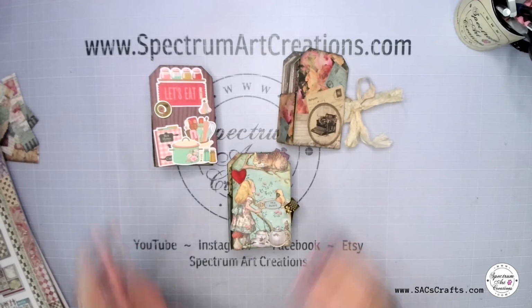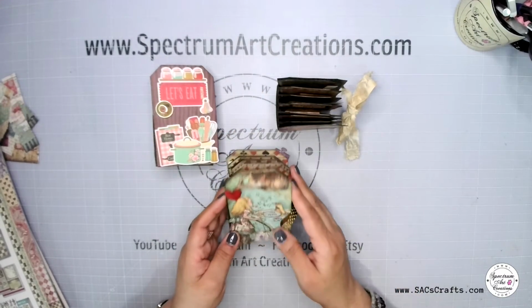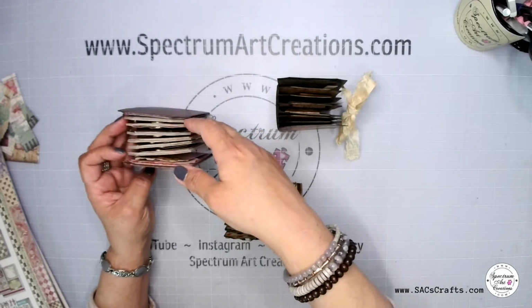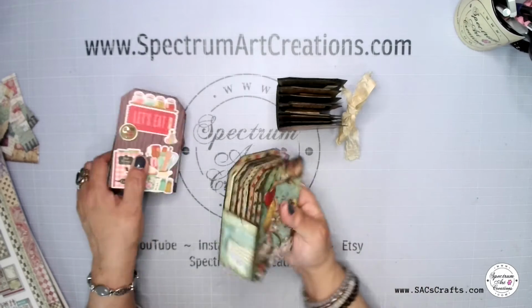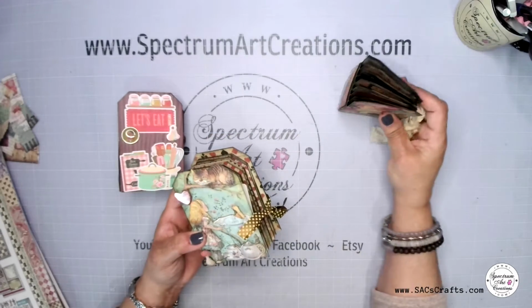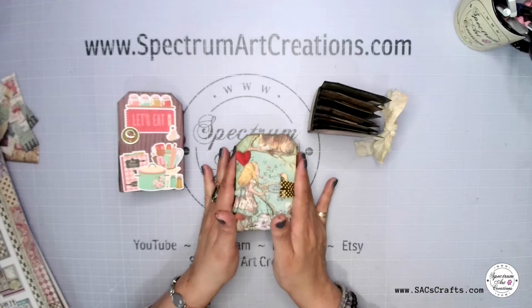If you want to resize any of these, all you would do would be, of course, to add an inch in the height and the width or however wide you want to make it. But as you can see, they are great spined journals, tag journals. And they hold a whole lot of room. You can see just how much, but I wanted to show you that I finally completed.